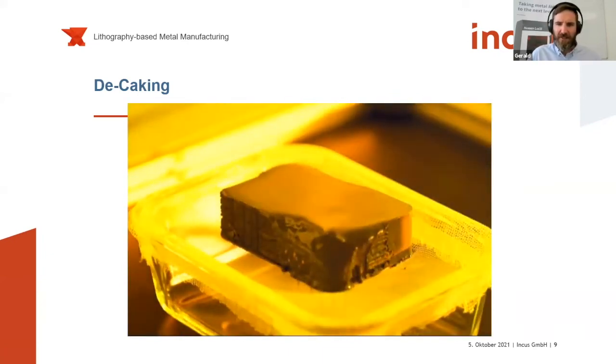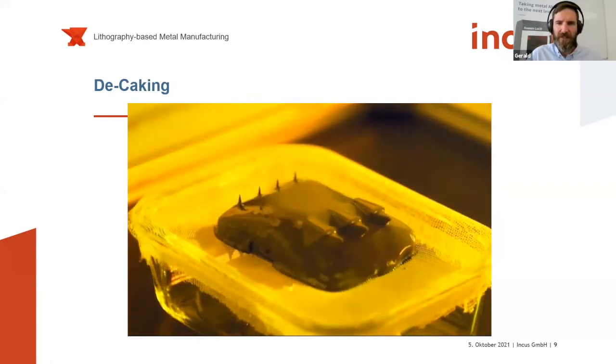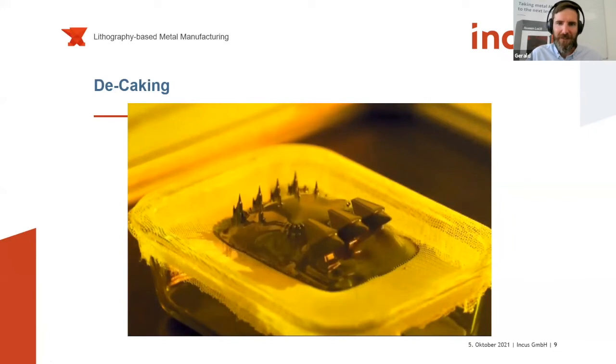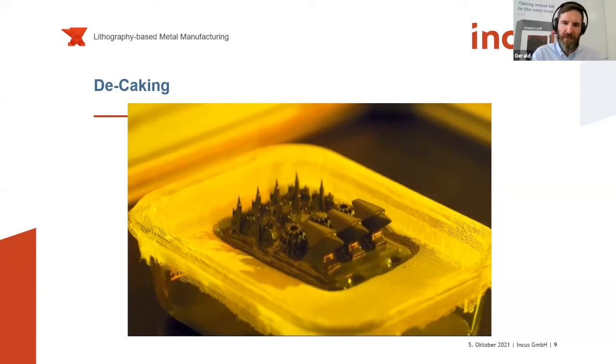This melting of the remaining feedstock is done with a commercial hairdryer. Basically, the melting point of the material is roughly 30-35 degrees Celsius. Yeah, and this is a kind of unique process. All the material that is melted here runs through this net, and you can put it back into the printing system and reuse it. So this is how you extract the green parts after the printing process.